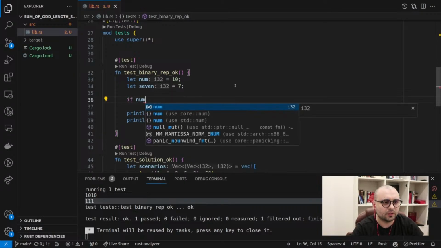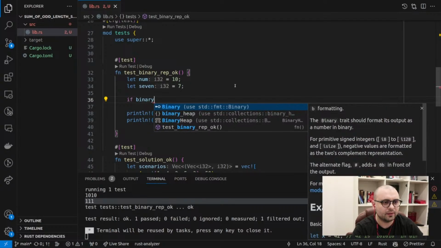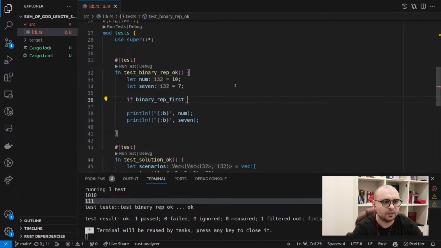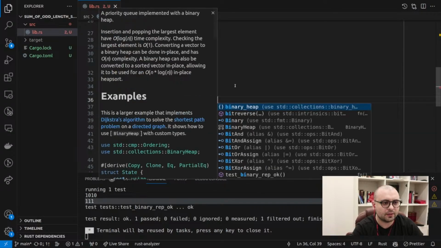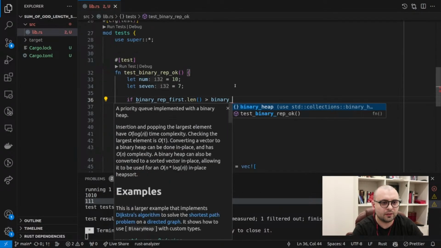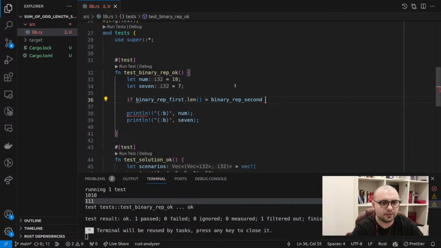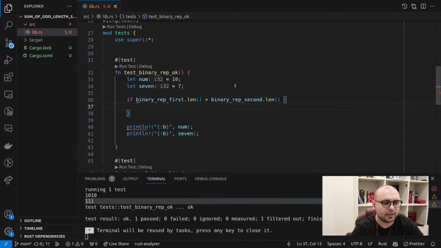Because I'll need to write something like that, which I don't really like. If, for example, binary repr of first, its len, is greater than binary repr of second dot len, then we'll need to add leading zeros for second to equalize the lens.